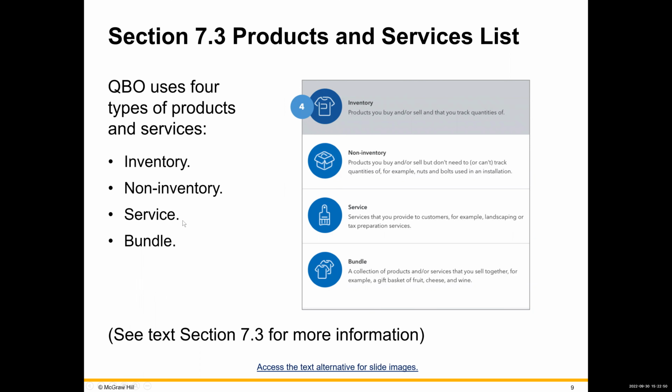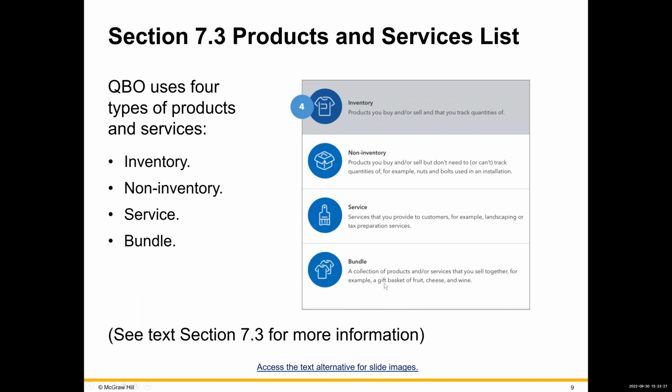Service, I think we've already done that. That's like if you're a lawn mowing service, right? You don't give a guy a product, you provide him a service. And notice here with a service, you just need a sales revenue account or something. You'll notice here with inventory, not only do you need sales, but you need a cost of goods sold account, and you need an inventory account, because you're accounting for that inventory coming in and going out. But with service, all you need is just a revenue account.